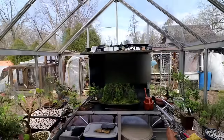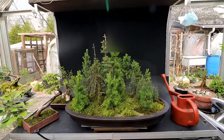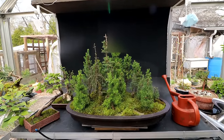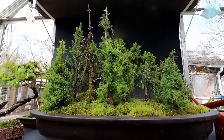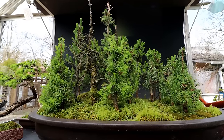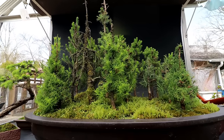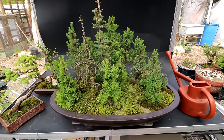Hi everyone, Nigel Saunders here. I have 22 days before the Toronto Bonsai Society spring show and sale, so I have to pick out my trees and start getting them ready. I initially wasn't really considering putting my mixed bog forest in the show, but now I'm reconsidering it because it's fairly unique looking and it's looking nice, green and lush. I think even though it'll keep getting better over the years, it's kind of unique and people will like seeing this forest in real life. So that is one I'm considering for the show.